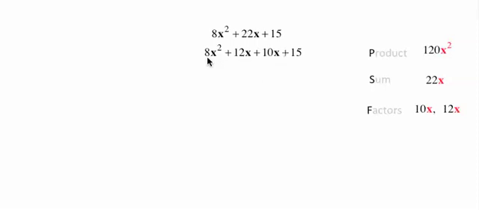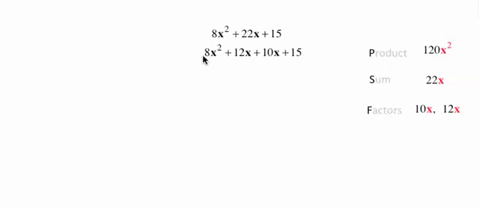Now I arranged them just so it would factor nicely. I could have left the 10x here and the 12x and it would still work out. Okay? The order doesn't really matter. But you want to arrange them so you can factor. Like I noticed that the 8 and 12 had a 4 in common. Alright, but the 8 and 10 would have had a 2 in common. It still would have worked out. And the 12 and 15 would have had a 3 in common. In any case, you just want to arrange them so they factor nicely in your mind.